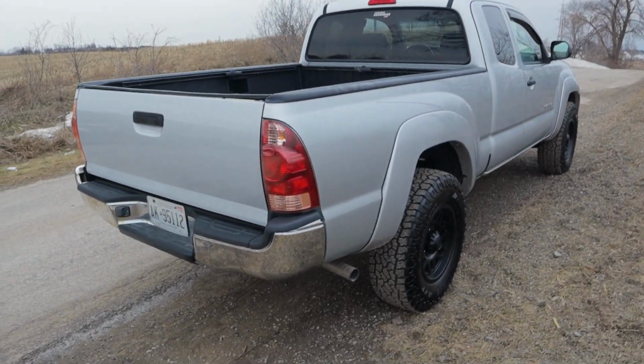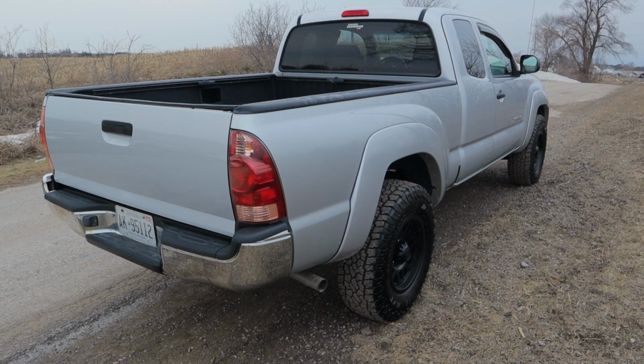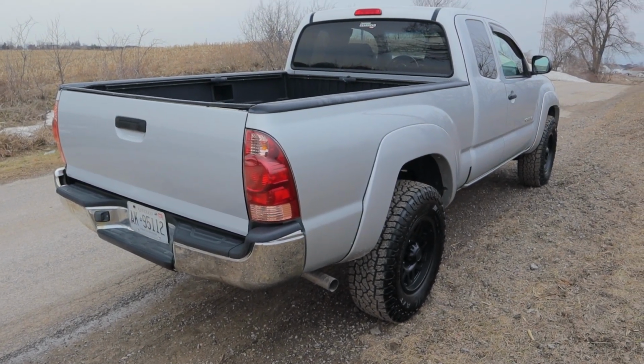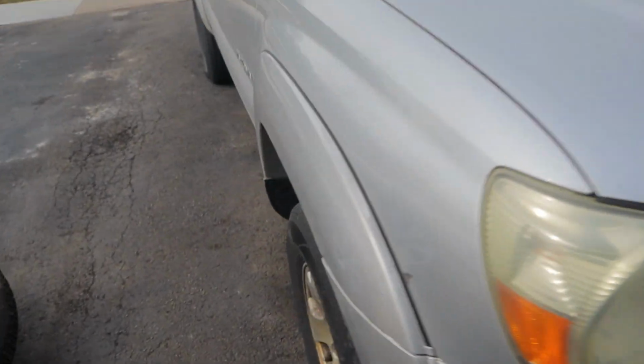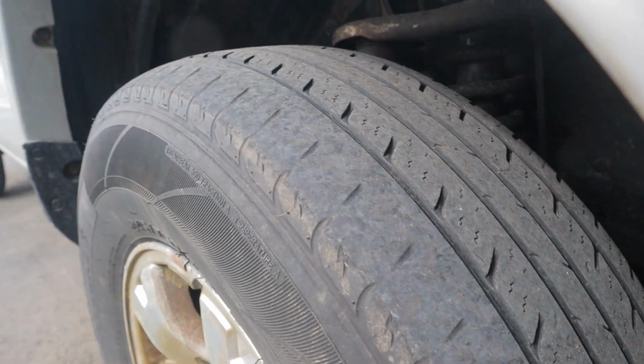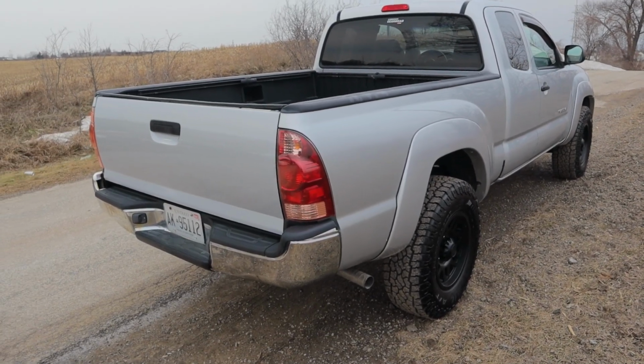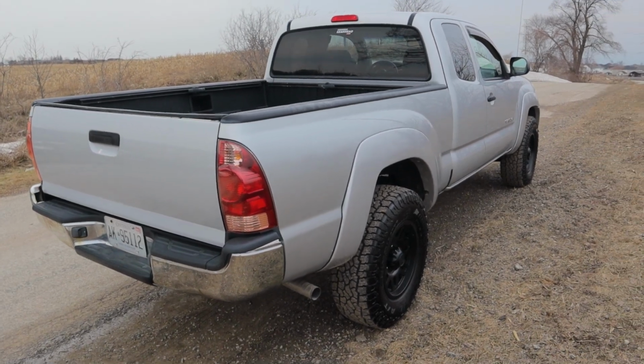Now on this truck we have run a few different tire setups, at least since it's been in my possession. Originally it had some really bald, cheap Chinese all-season tires on it, and those were absolutely awful. This thing couldn't even make it up the driveway in the wintertime without spinning the tires, and it was pretty pathetic for a 4x4 truck.